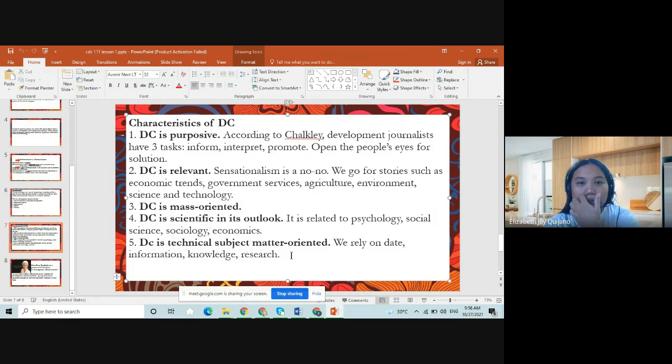Sunod natin kung ano yung tama, kung ano yung facts, kung ano yung totoo. Okay? So, napaka-technical talaga niya. Hindi lang siya for fun, hindi lang siya for entertainment, 'di ba? Kasi sa ibang communication courses, meron talagang inform, influence, entertain, educate. Pero in development communication, mas napo-focus tayo doon sa inform, interpret, and promote. Di ba? So, we rely on data, information, knowledge, and research.